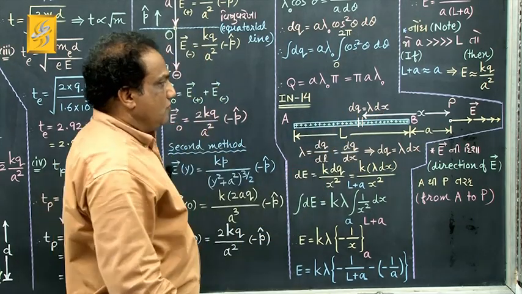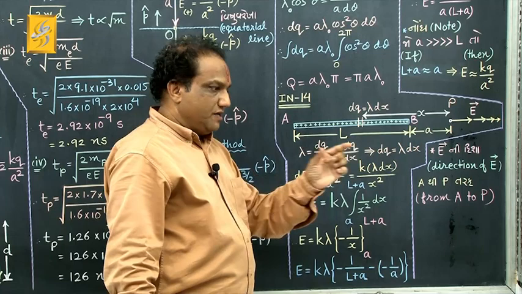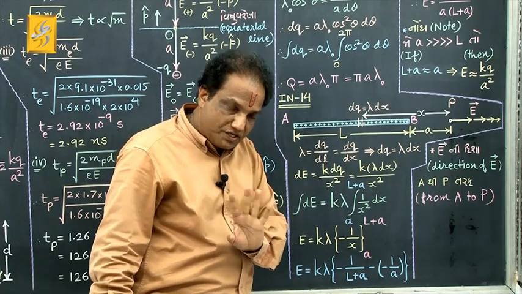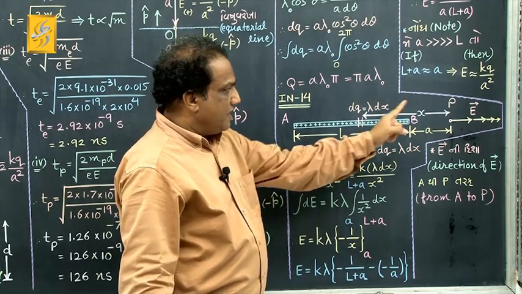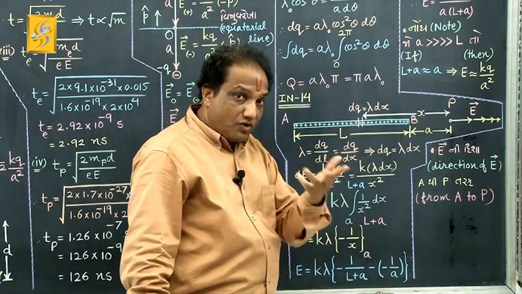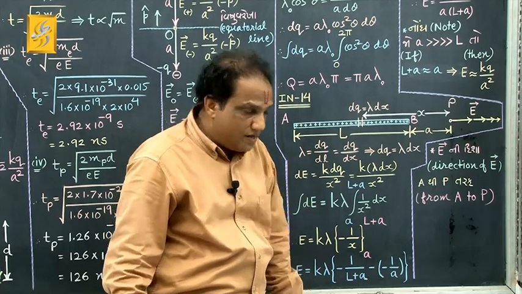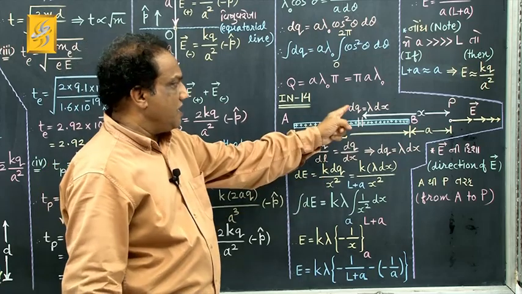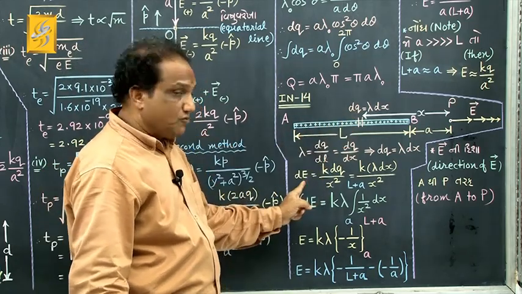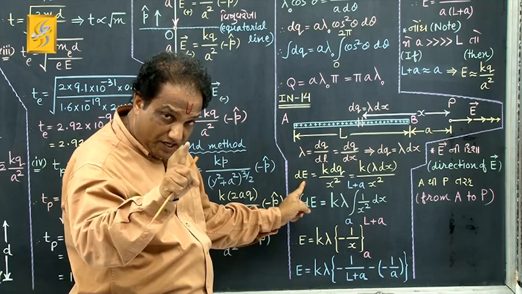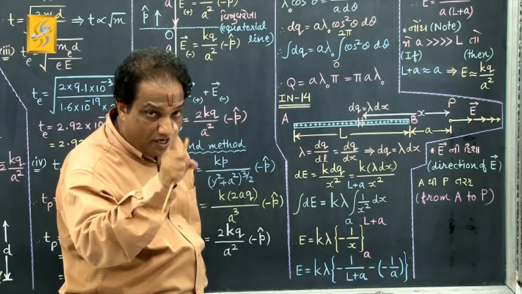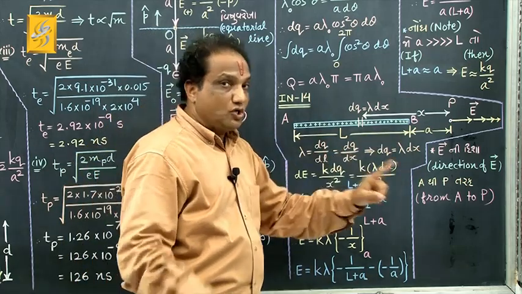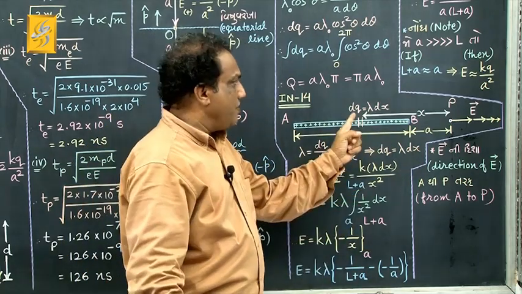Now the charge contained in this charge element is such a small quantity that it can be taken almost like a point charge. And due to a point charge at a distance x, what is the strength of the electric field? Let it be dE. Why the symbol dE? Because we are considering a partial amount of charge, we write this symbol for partial electric field, not the total electric field, because at present we are considering only part of the charge.